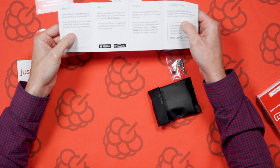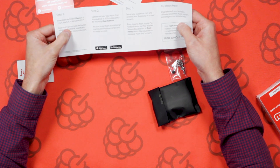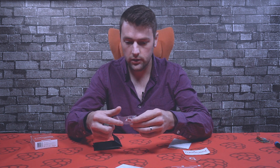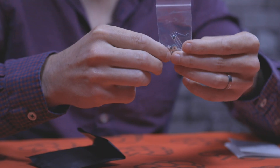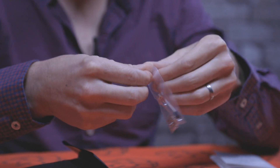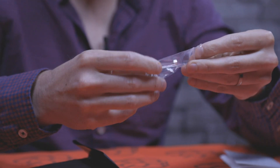We've also got a little information card from RuneLabs — our JustBoom boards are compatible with RuneLabs as well. This is basically a step-by-step guide on how to get started and set up with the JustBoom boards, and there's also a 60-day trial membership if you want to try that out. We've also got the standoffs here for the DigiZero board, and there's an IR LED included as well.